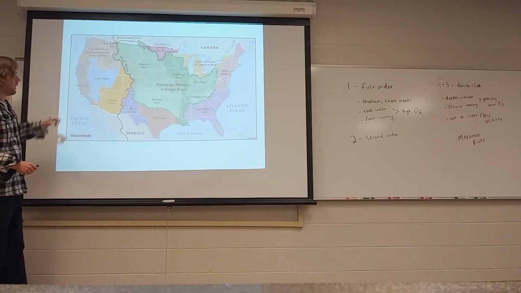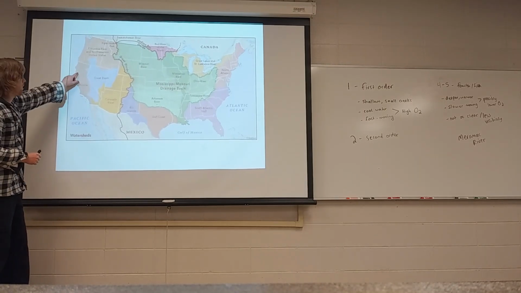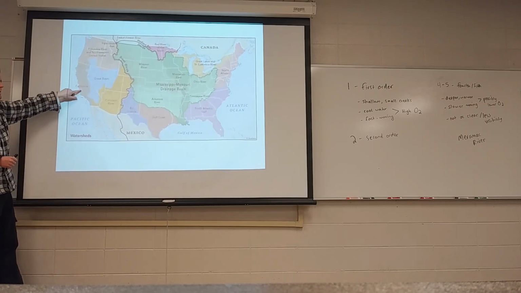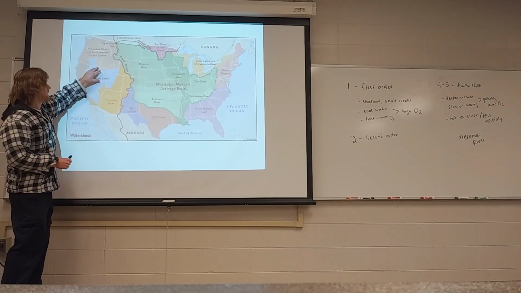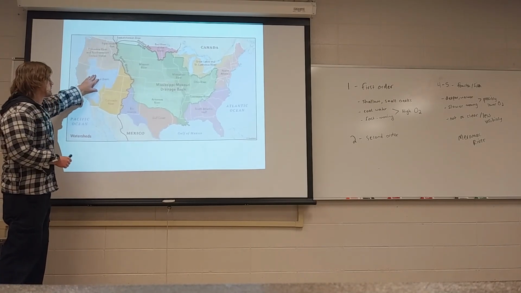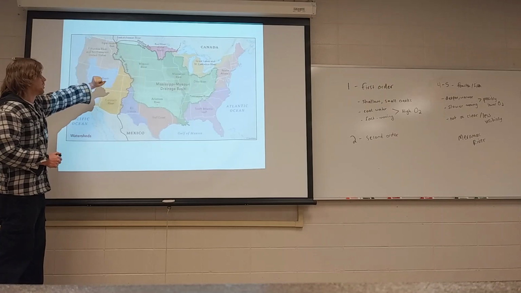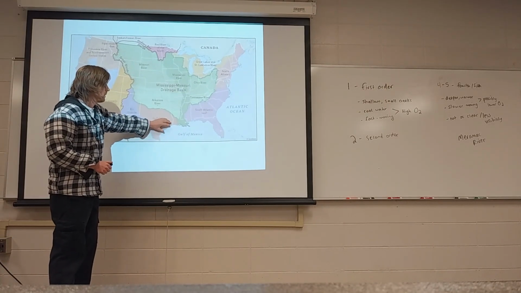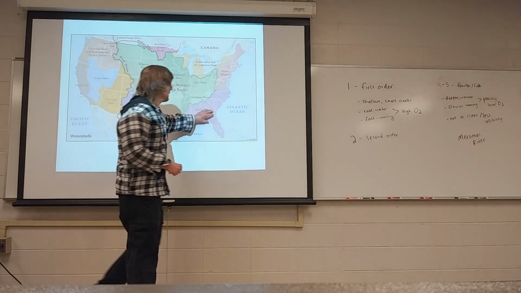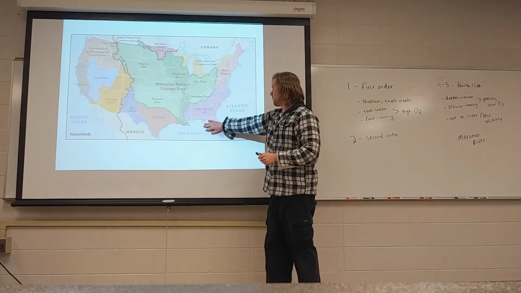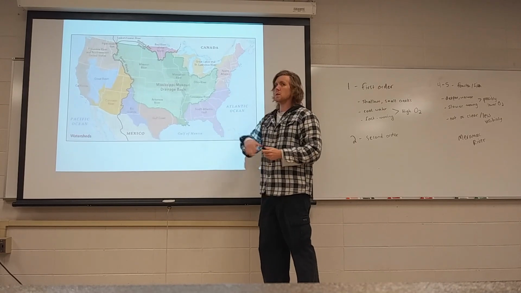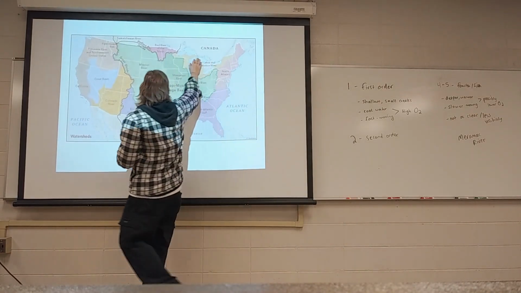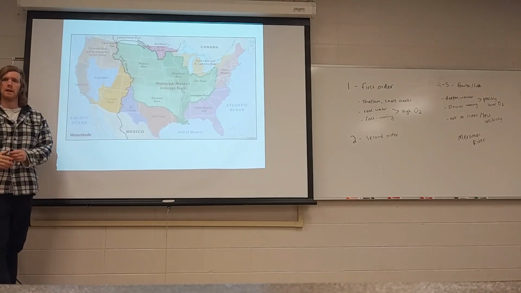Other drainage basins you can see here. So all of the rivers and streams in this part of California would empty out here to the Pacific. Many of the Great Basin rivers, or actually all of the Great Basin rivers here, would empty into, I'm guessing, the Great Salt Lake. Gulf Coast rivers would empty here into the Gulf, but not into the Mississippi. All of these would empty into the Gulf or the Atlantic Ocean. You can see how these are organized. And everything up here empties into the Great Lakes.